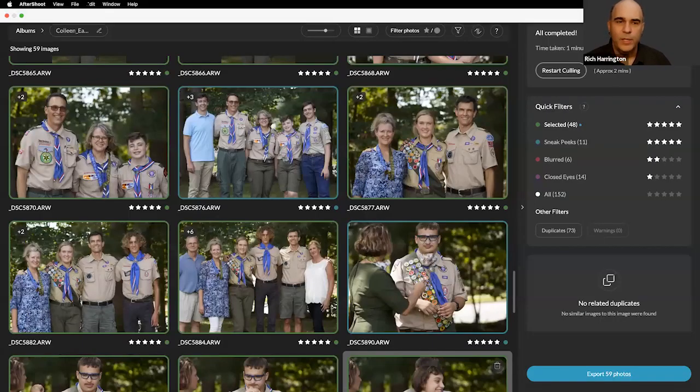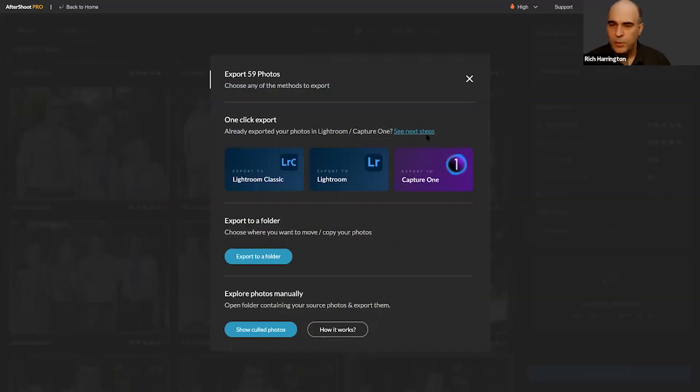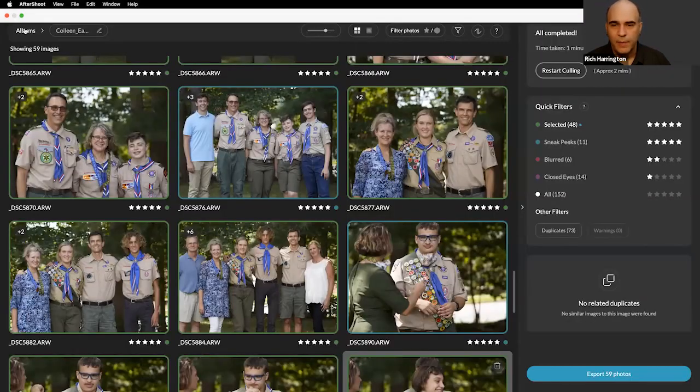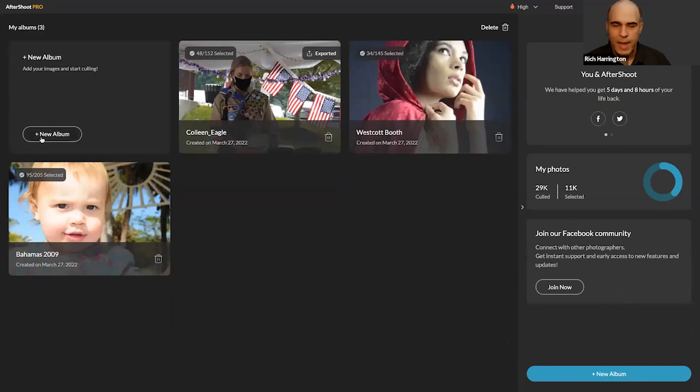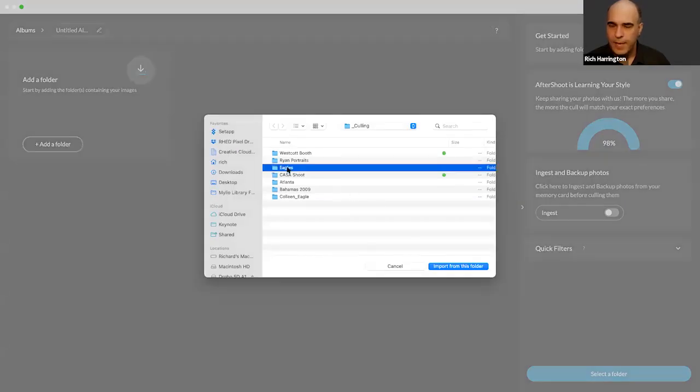So you could force it to update the metadata very seamlessly, and you can use that for existing images you already have. Now, if you want to use AfterShoot without changing stars and colors, absolutely. So all you would do there, Fran, is this. So when you would choose the culling preferences there, and you were getting ready to export, what you can do there when you first set up the cull is you had a choice. So let me add one here. One second. I'll add a new album and start it. Add a folder. Let's bring in these eagles here.